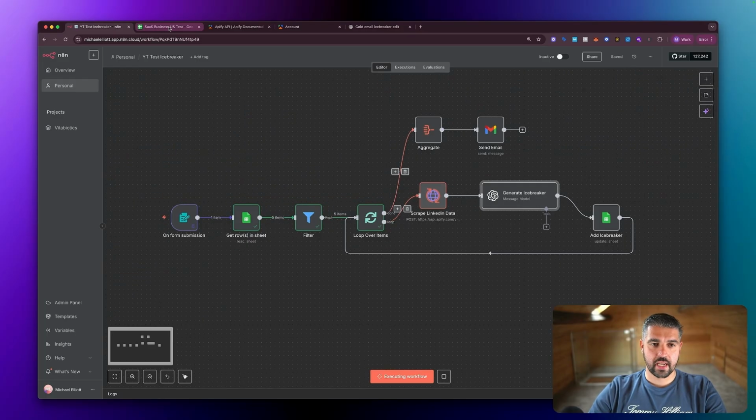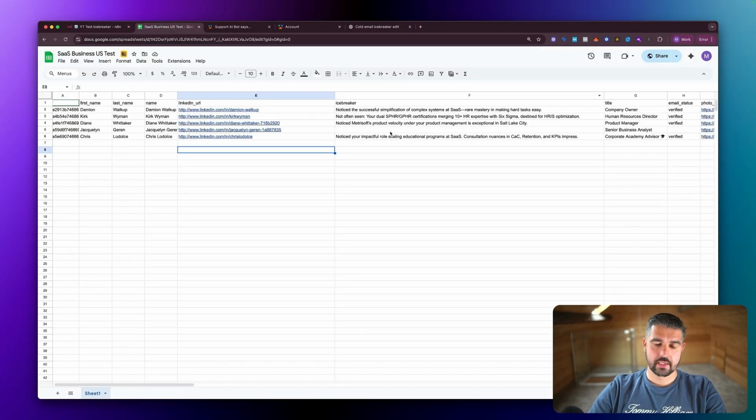This is going to run again, and it's going to update these, but we're going to see what it does if that prompt changes anything. See, "Noticing your visionary approach, launching a SaaS venture solo in 2022 is an audacious move only a few founders dare attempt. Noticing your rare blend." Noticed it's using a lot of "notice," which is common in mine.